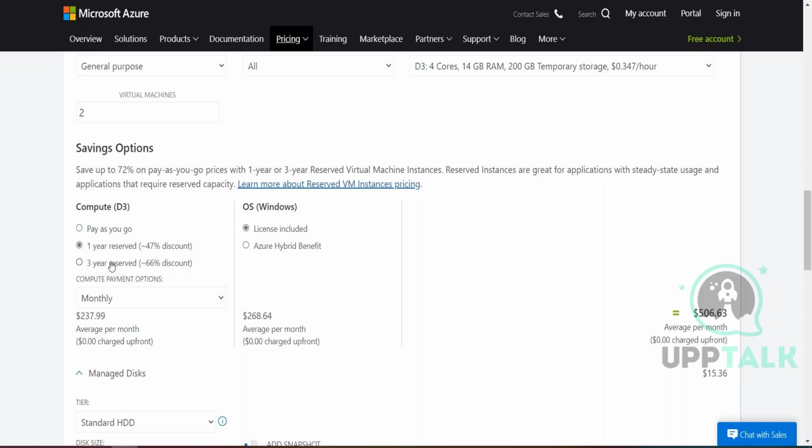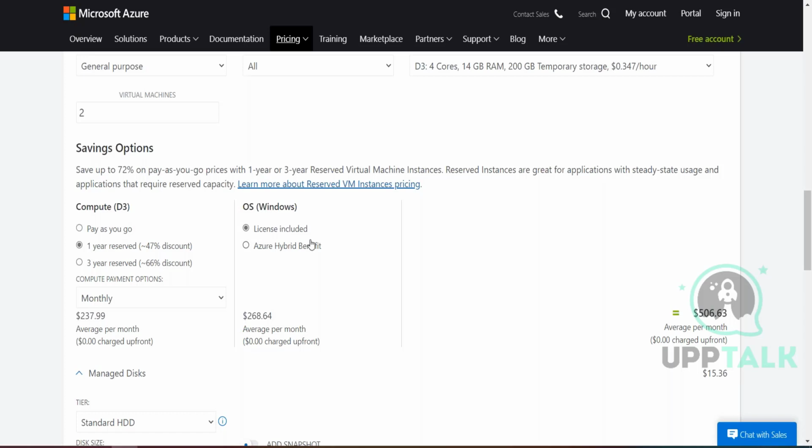Secondly, when people are doing dev test implementation, they might want to go for trial licenses. When organizations are working with a dev test subscription, they want to go for trial licenses, because my project will end in 3 to 4 months.